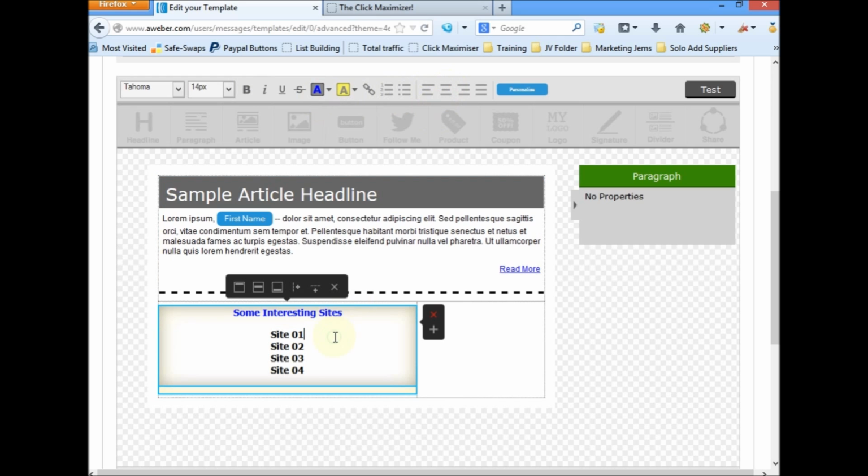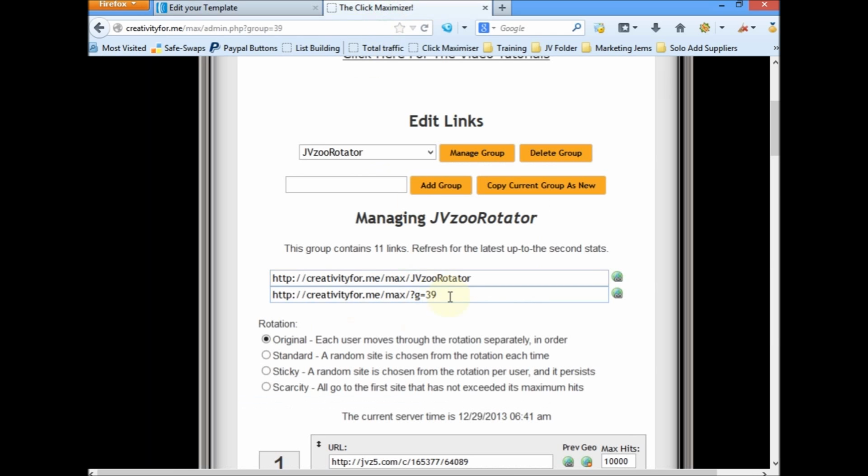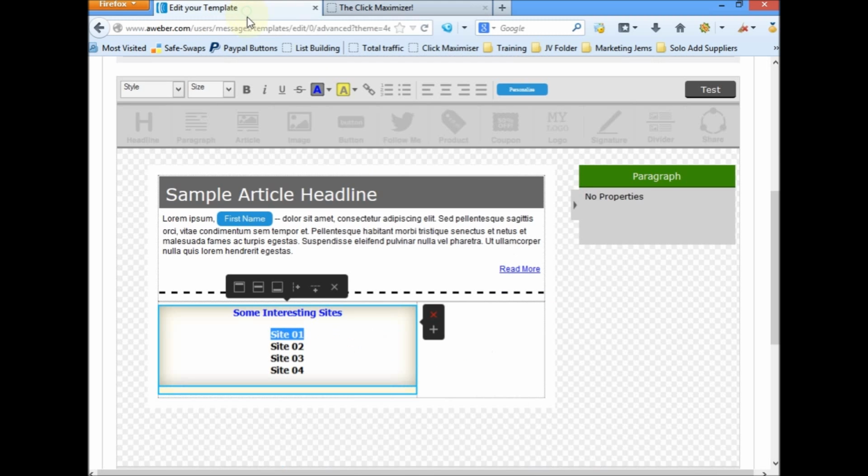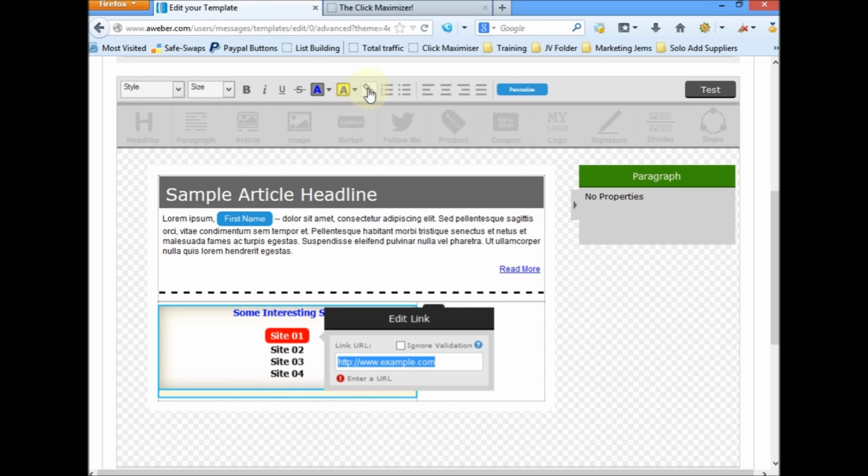Now that it looks the way we want it, let's build the hyperlinks to Click Maximizer. Go to Click Maximizer, copy the redirect URL, select the items, select the hyperlink, and never ever choose to paste using the right click, because it does not work.